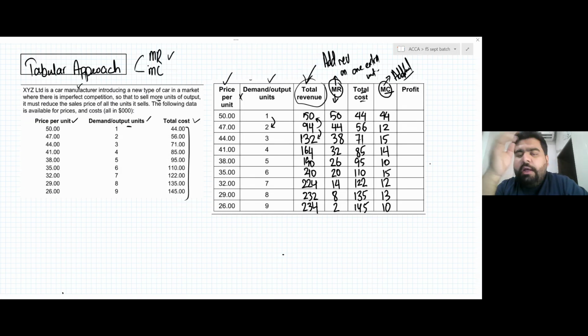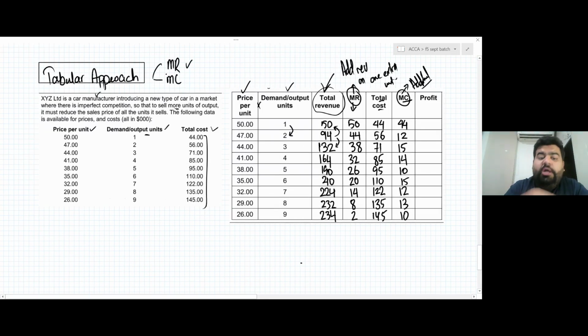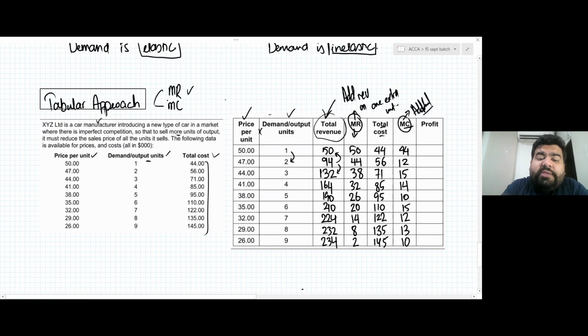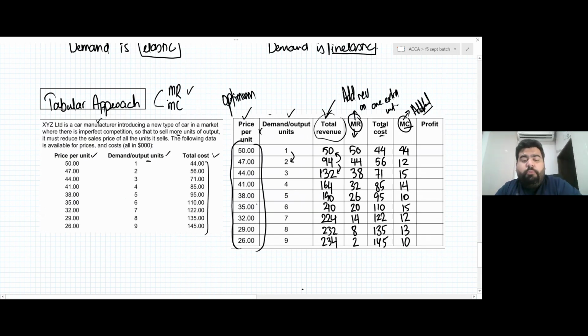Now, what is the main outcome from this table? Actually, we are doing the demand-based approach, and in the demand-based approach, we are on the tabular approach. We know that in the demand-based approach, we have to calculate the optimum price, meaning out of all these prices, at which price we can sell to earn the maximum profit or maximum contribution. In the algebraic approach, we calculated through algebra, but here we are using the tabular approach. Still we have to calculate the optimum price. If I ask you at which price we can sell the product to earn the maximum contribution, for that purpose we are doing this.